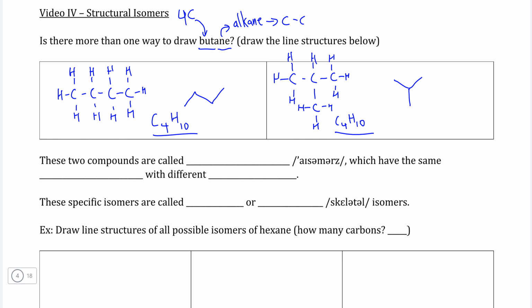What we have just demonstrated here is a concept that is relatively common in organic chemistry, which we call isomers. If you remember from atomic theory in grade 11, the prefix iso, which is used in the word isotope, referring to 2 atoms that have the same number of protons with a different number of neutrons, you would remember that the prefix iso means same.